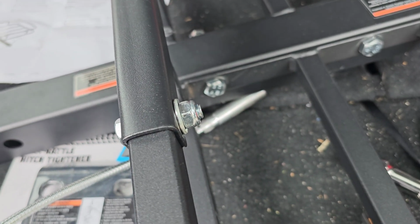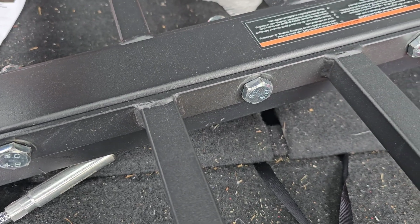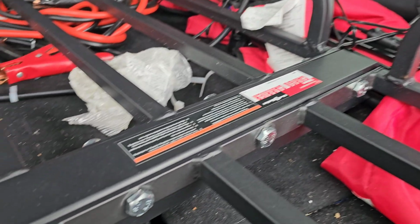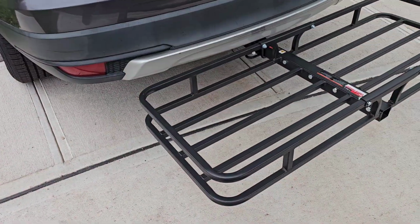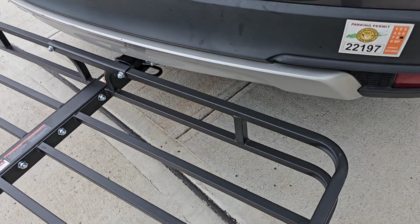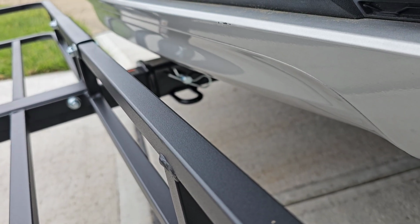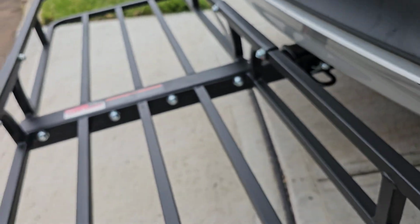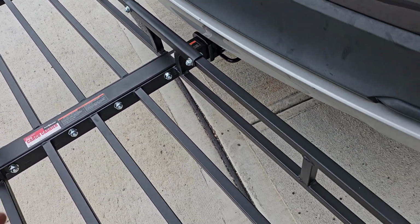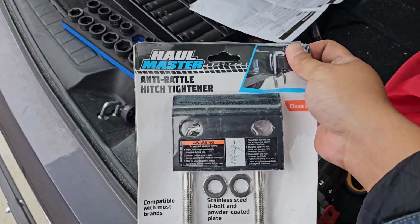All right, got everything torqued down. The top bracket is a 13 millimeter, bottom, like I said before, 18 millimeter. Torqued it down nice and tight. Let's put it on. All right, here it is installed, nice and easy. Down here, you got the pin, the R pin clip. So far, let's see, it does rattle quite a bit, but yeah, that's why I got this here.